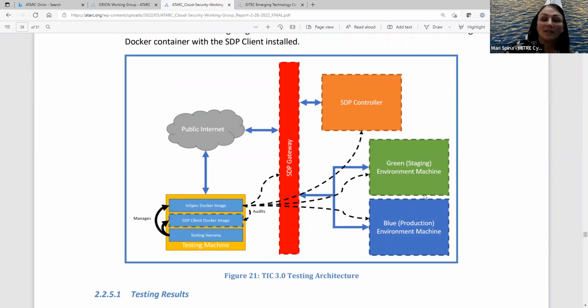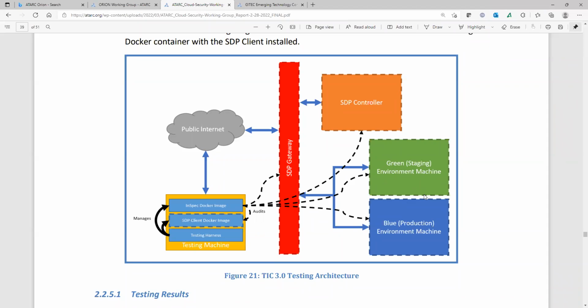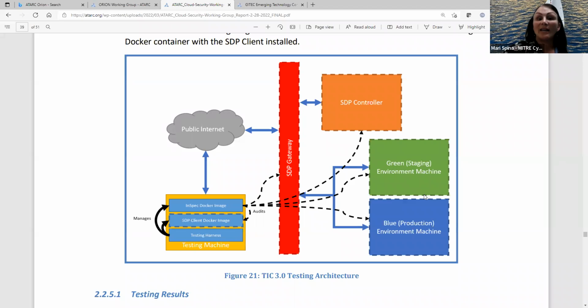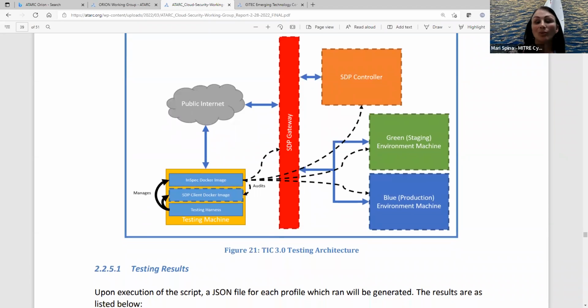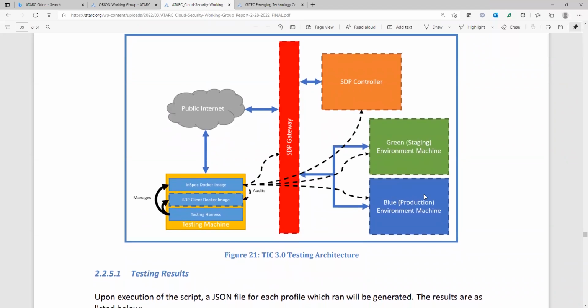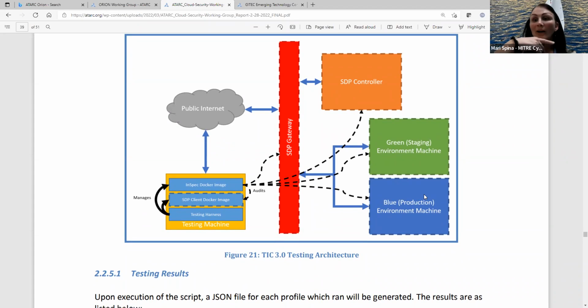And again, when we say TIC 3.0 testing, we ran the profile against the SDP system to assess it against TIC 3.0 capabilities. And so that's what we're saying when we say TIC 3.0 testing. And so we have a profile like that. We came up with two profiles for OpenSDP. One is just general hardening, and the other is against TIC 3.0 capabilities.